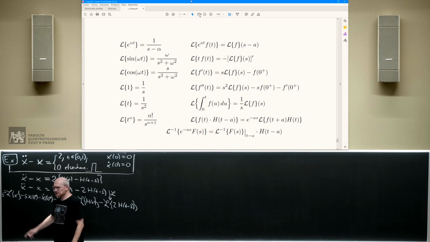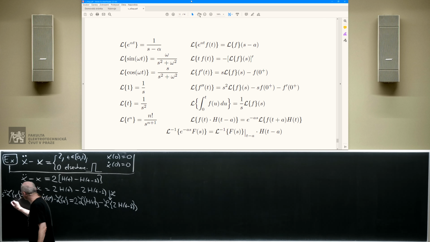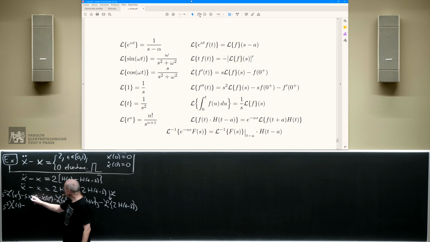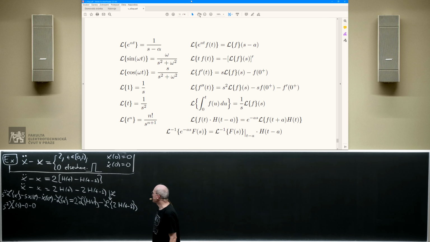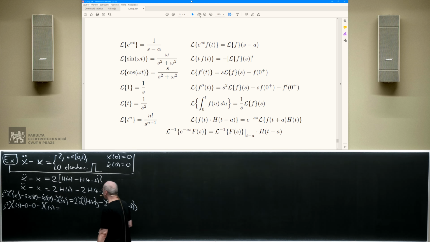Now, Laplace transform of the function x is some function in the target space. Let's call it capital X, which is traditional. Capital X(s). Let's emphasize the variable so that it makes sense also to write s squared in front of it and it sort of fits. We see what's happening. The initial values, we have them here, allow us to drop these two terms in the tail of the second derivative rule, which is nice. Then we are subtracting capital X(s). And let's see what's happening on the right.